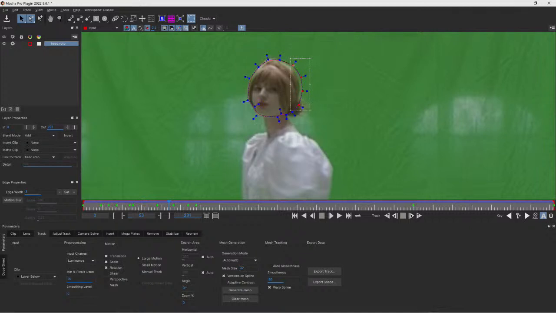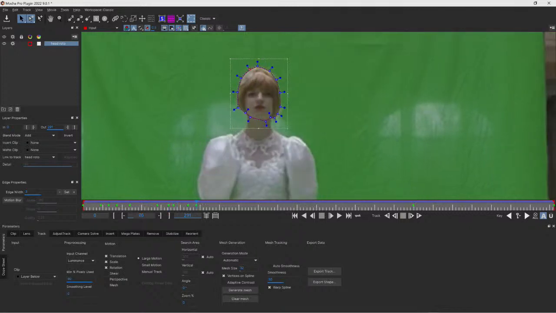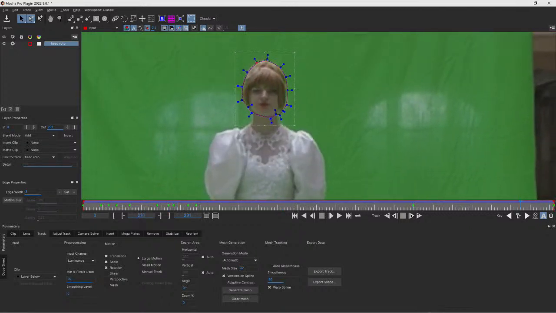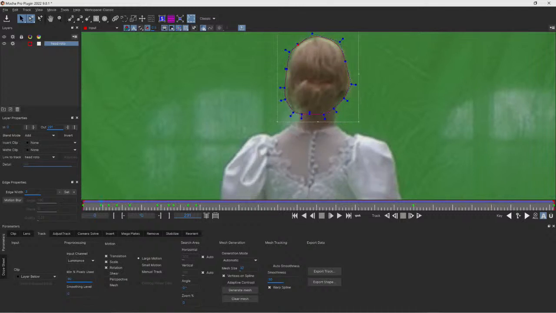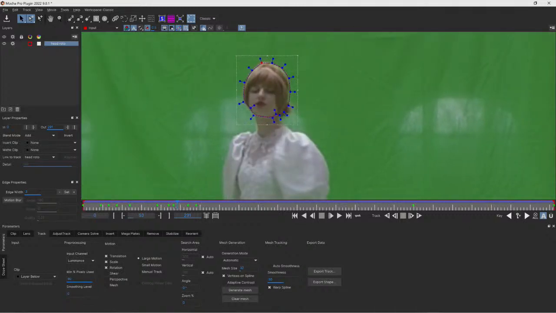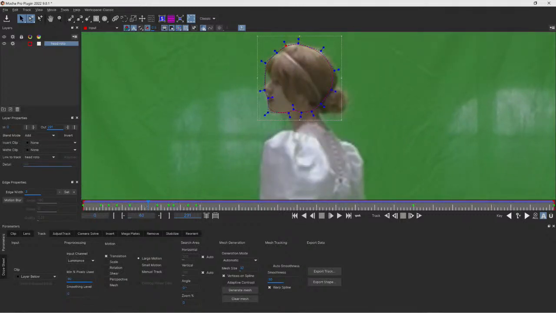Now with Mocha and rotoscoping, what you're going to find is that it'll cut your keyframes about in half, and that's great, but obviously it's not a magic bullet, it's not a wizard. So you're going to have to correct shapes over time. And sometimes you'll have to correct them more than you would for other shapes.